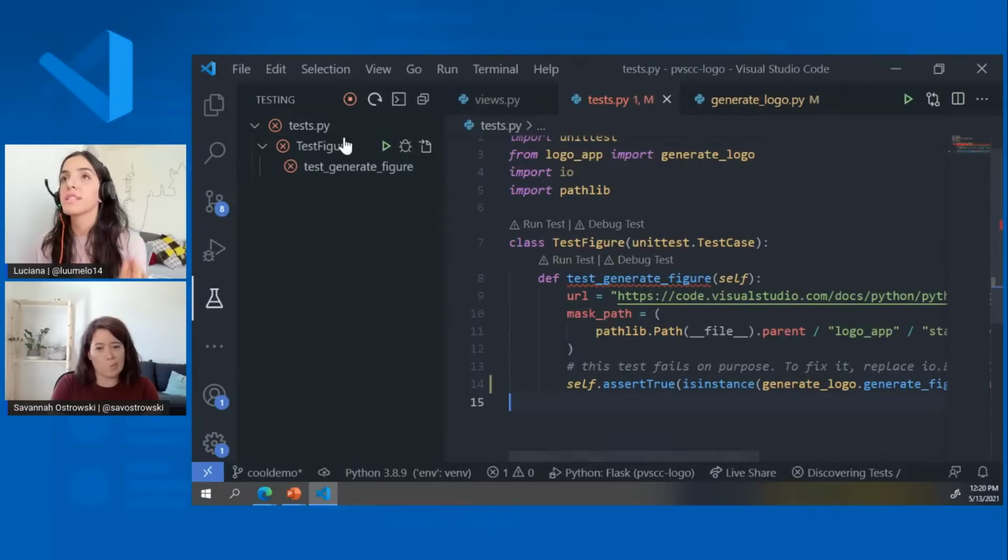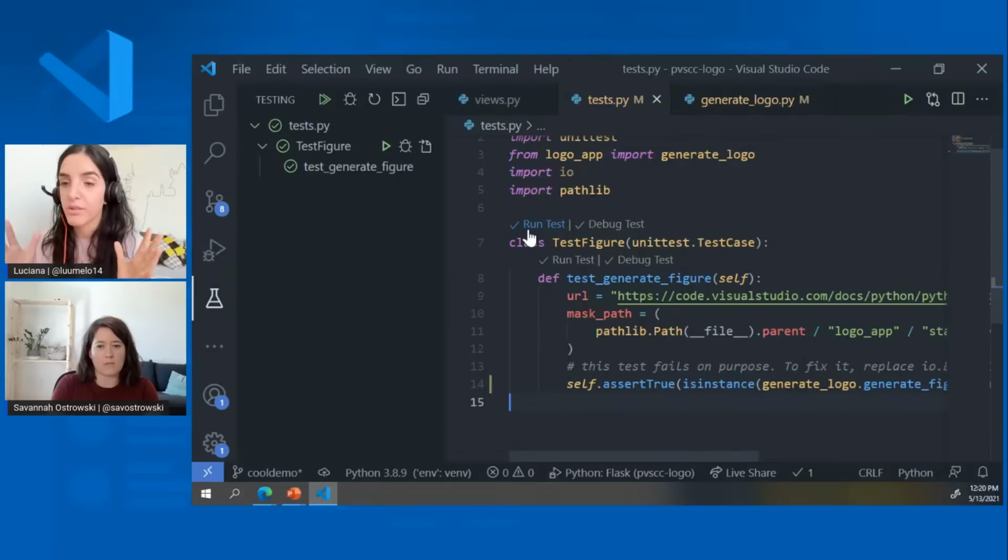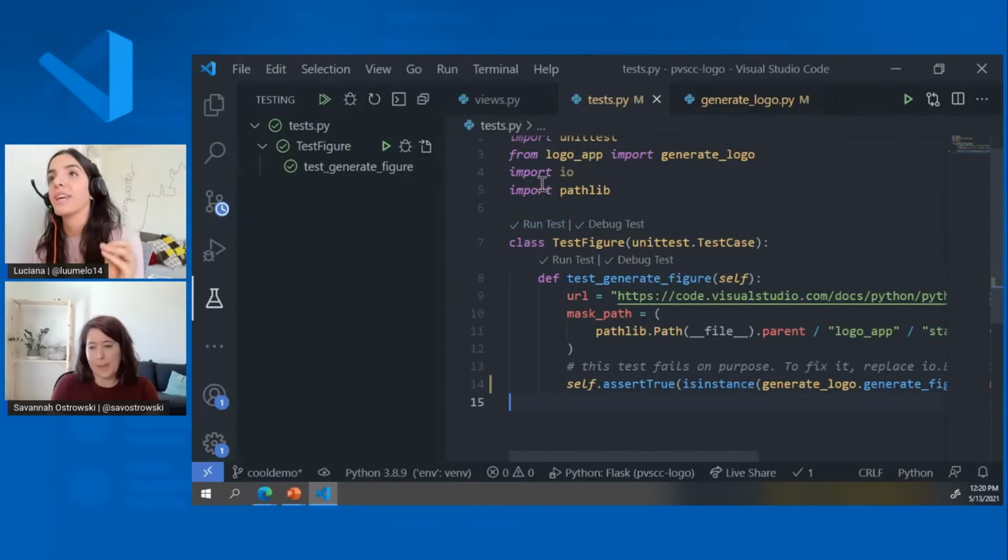Cool. So it will rediscover, and then I'll be able to run my tests again and see if the fix actually worked. And right now we have this UI, but we are going to make a change for our Test Explorer quite soonish. So this is something we're excited to work on to make this even nicer and better support for testing for our users. So very excited about that as well.